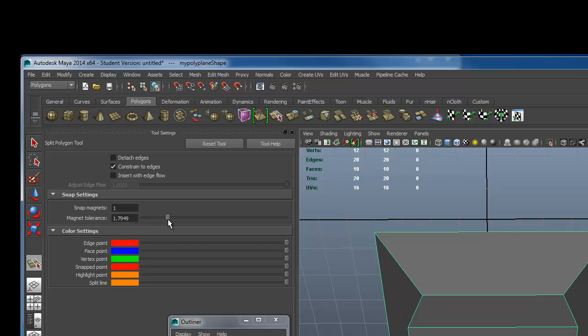If you turn that up a lot, it will try to see how that's snapping to the middle or to the corner of the structure.